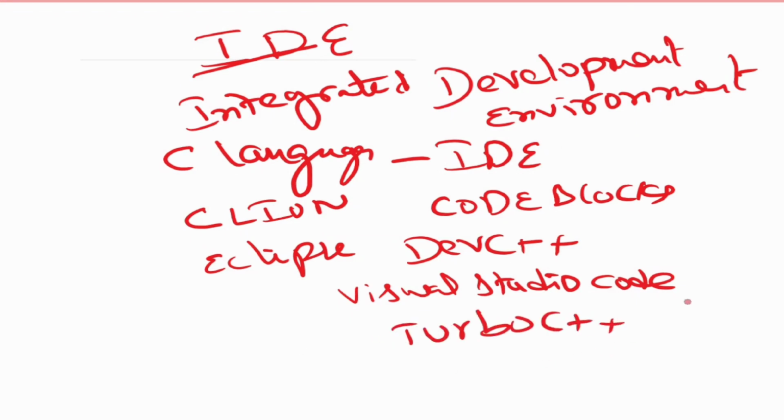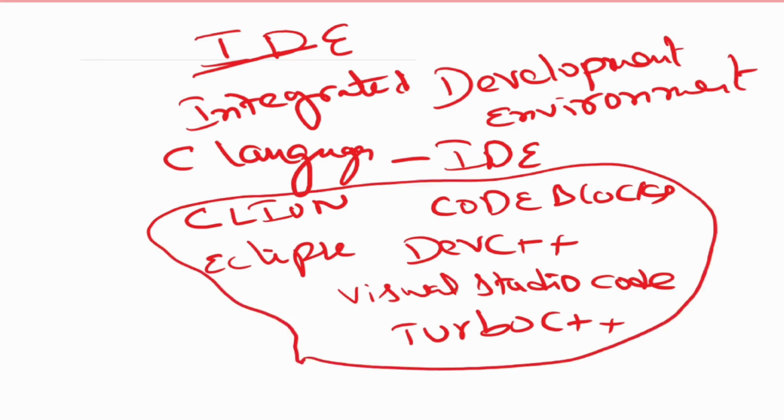But all of these are C++ compilers, not C compilers. C++ supports C, so these IDEs will compile C source files also. So we can easily use them in our programming, right? This is about IDEs. In our sessions, we'll try Visual Studio Code somewhere, but as of now I am going with Dev-C++ because it is lightweight.